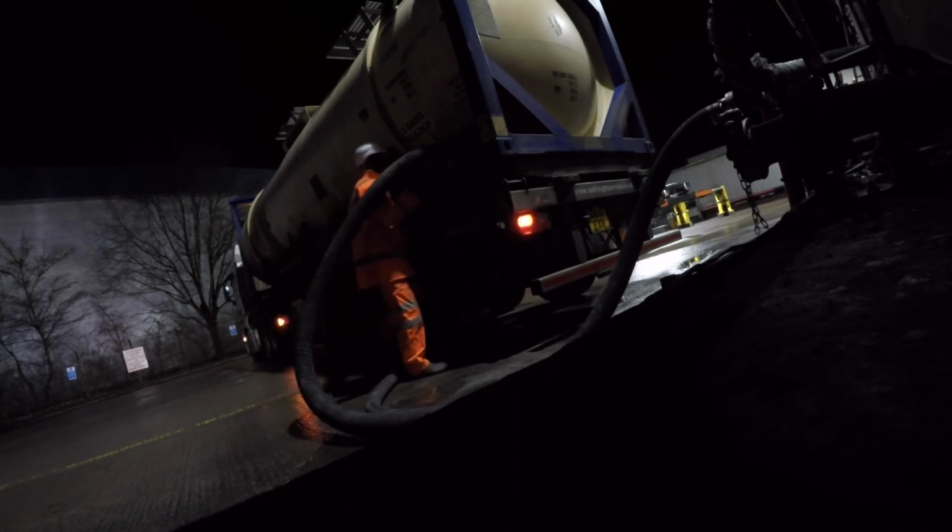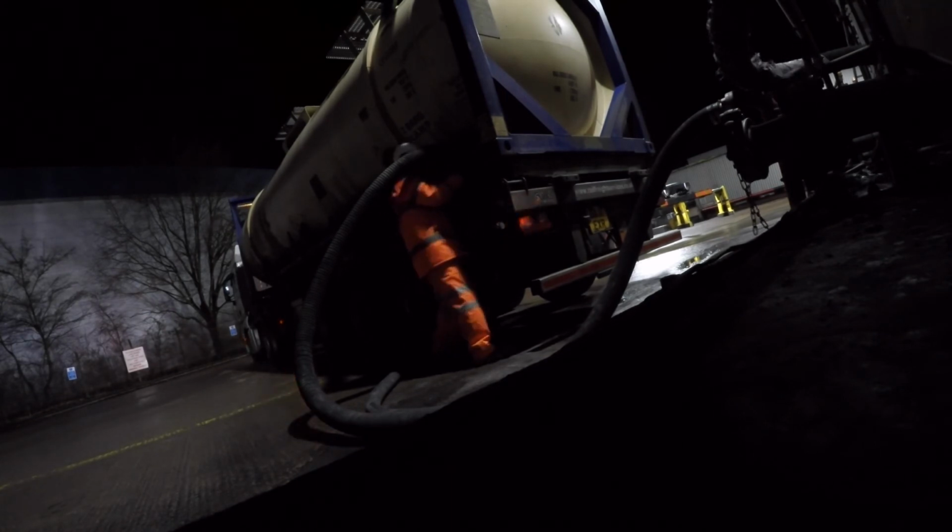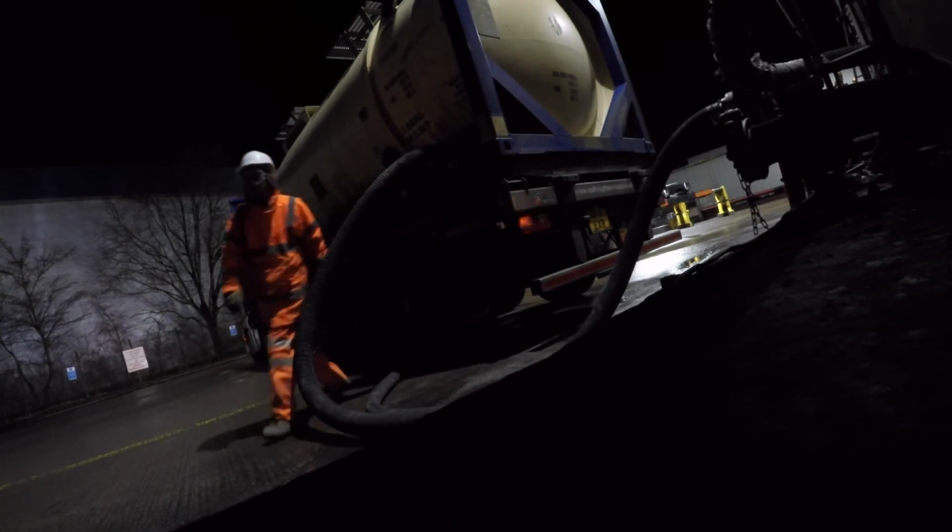And now remove the other end. Bit too stiff, we'll get the pole again.